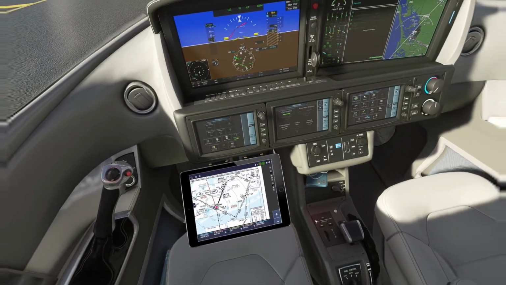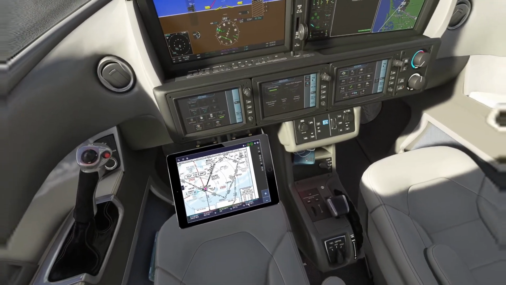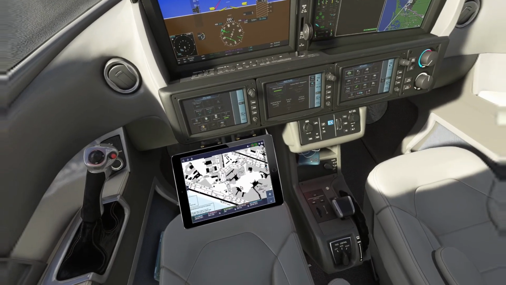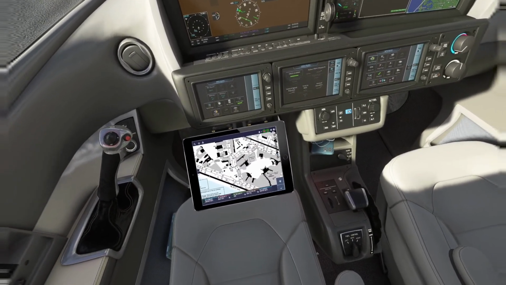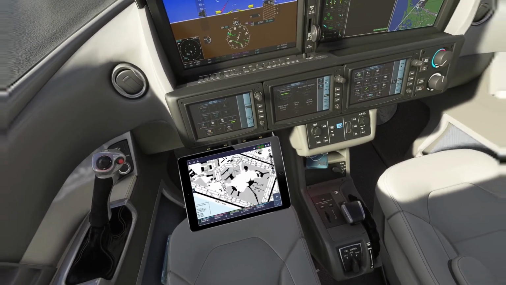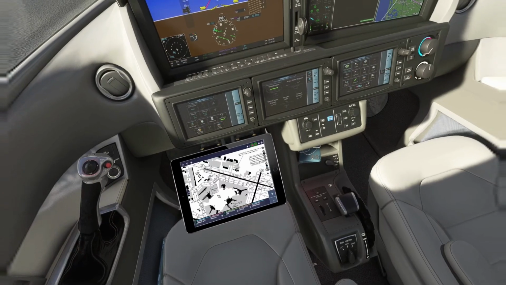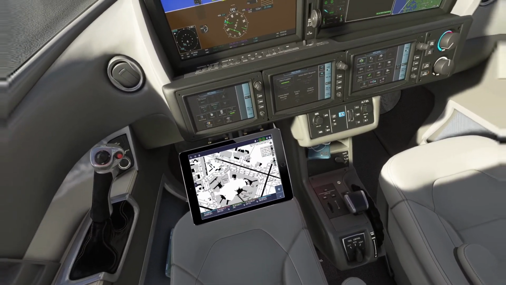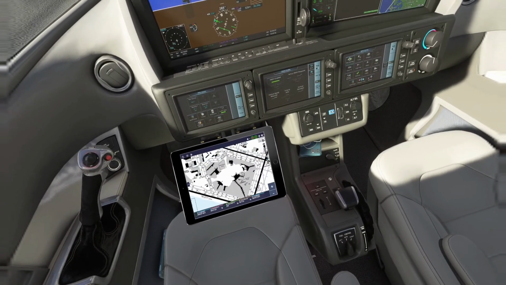Right, so let's bring up the map. So this is our area here in general aviation. That's where we're gonna be heading. Pretty much, and we are in a good position right now to just keep taxiing.